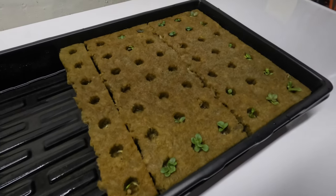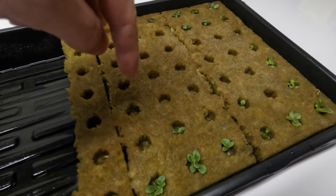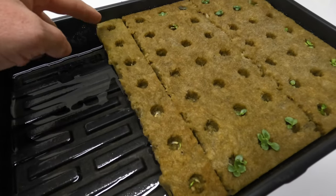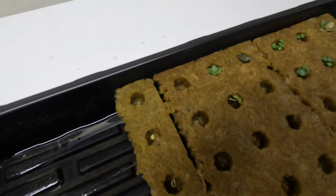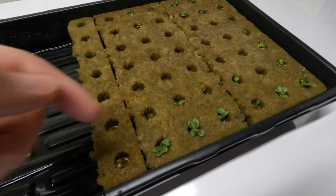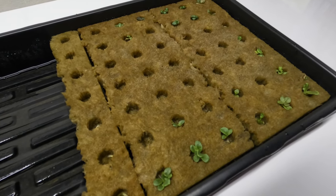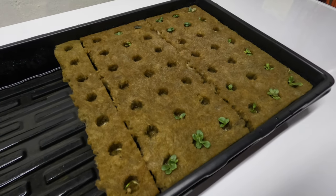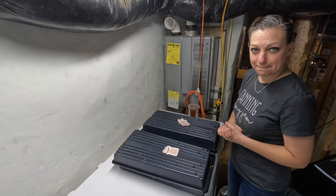Here are our seedlings. Most of the lettuce is coming up nice. There are a lot in the middle — these were all different varieties of lettuce — that didn't germinate, so we'll have to redo those. This whole row was peppers and they're starting to germinate a little bit; they definitely take a lot longer. But most of the lettuce is looking really good, under the light and doing well — not getting leggy, just developing a lot of roots. We'll probably pull those out in a couple of days into another tray with a part nutrient solution so they can start getting a lot bigger leaf growth.